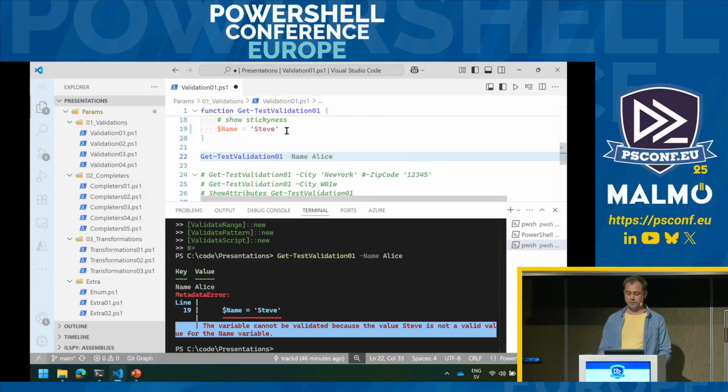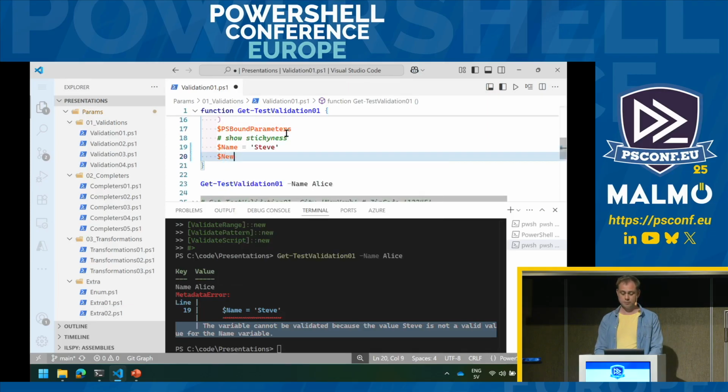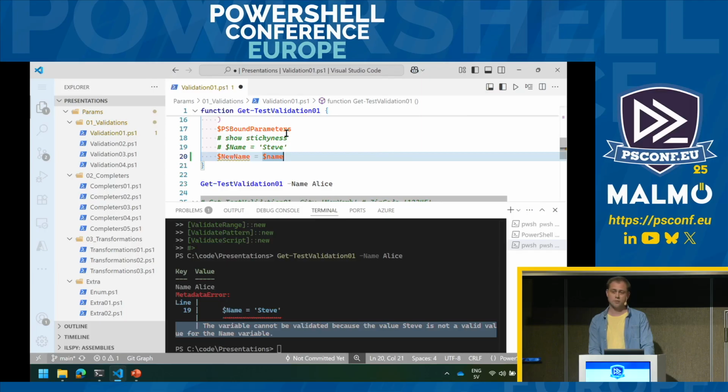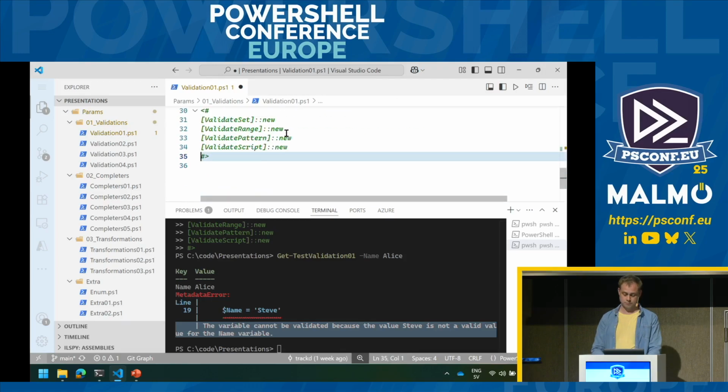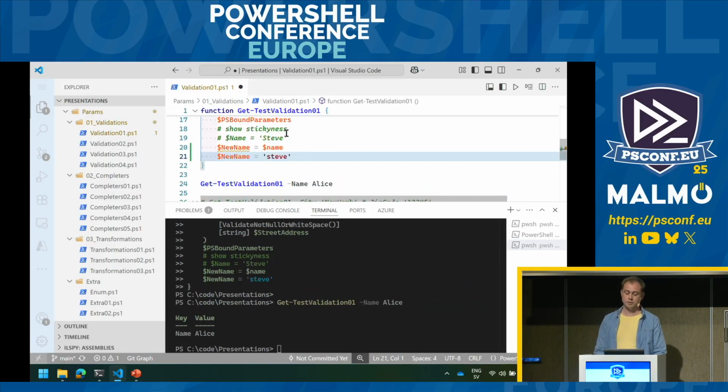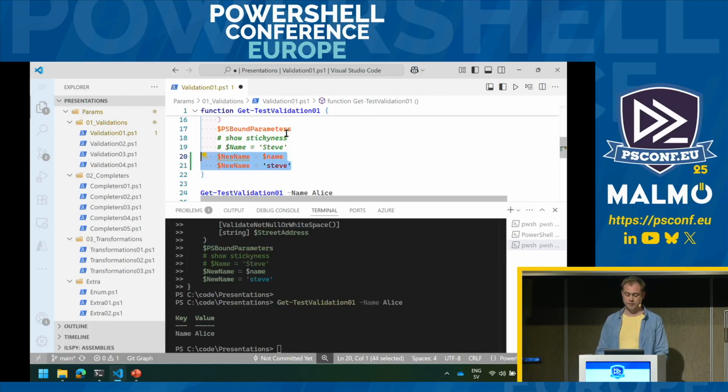An easy way to get away from that is to just say new name equals name, and then just work with new name, because that will just be a shallow copy that will not retain the attributes of the validation. So new name can be Steve. Now I'm not outputting it, but that's the way to go around it, especially if you use validations in a module, for example, in a function that maybe the user didn't call, and they're sending in something like that, it's going to be hard to decipher what went wrong. So be a little bit careful with validations because they can cause weird issues, but they are useful.